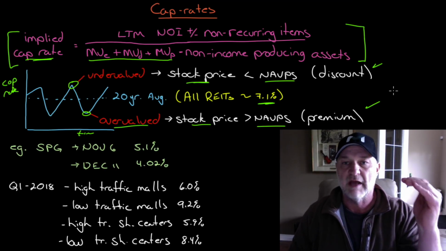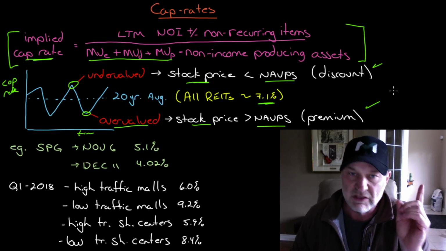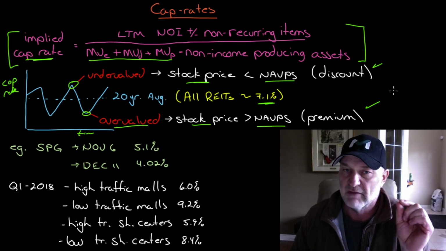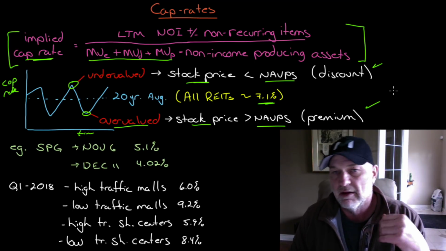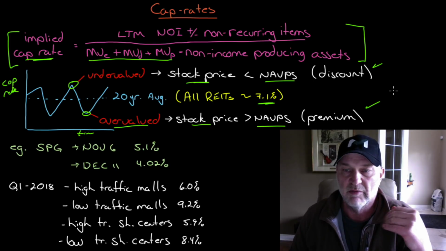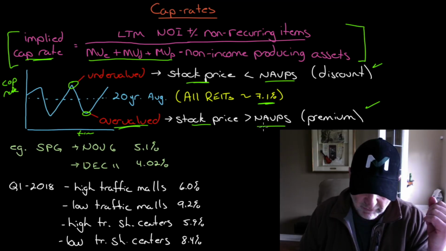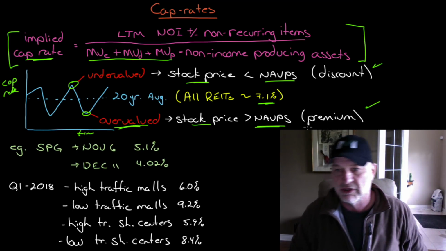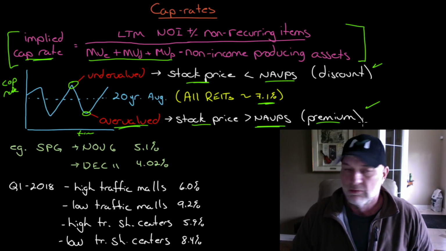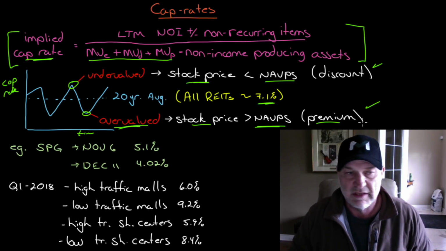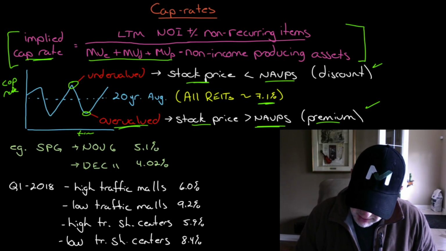So really high cap rates signify undervalued properties or extremely distressed properties. So be careful about that value trap. Really low cap rates are a signal about overvaluation. And we can always check if it's overvalued by looking at the net asset value per share and comparing with the stock price and calculating what that premium is. Premiums tend to sell off. Discounts tend to be bid up. They are mean reverting.